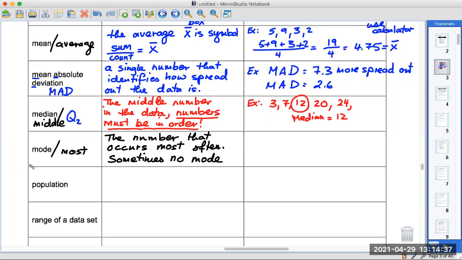And you have an IXL assignment on that. I'm going to give you a couple examples real quick at the end of this lesson, if I have time. So for example, do I have a mode? For mode, they don't have to be in order, but 5, 7, 15, 17, 0, 15. Notice 15 is twice. That's your mode.